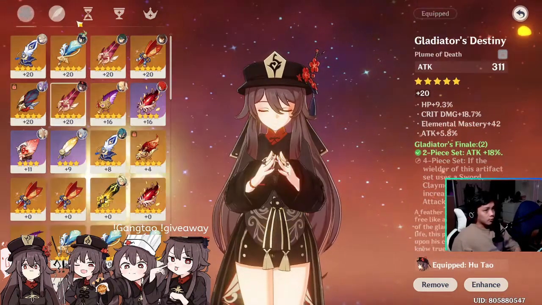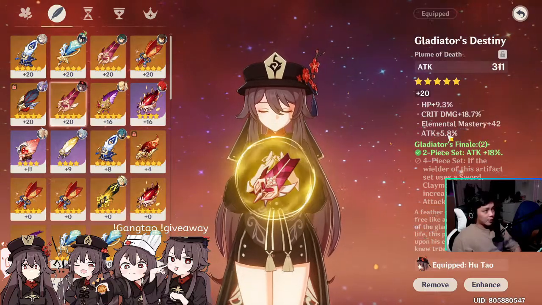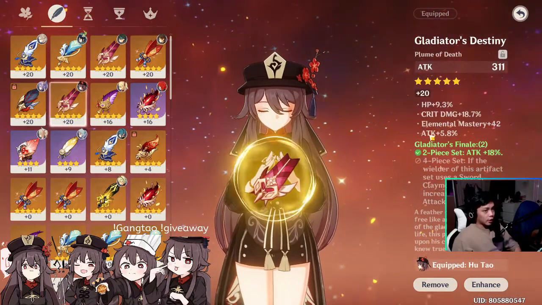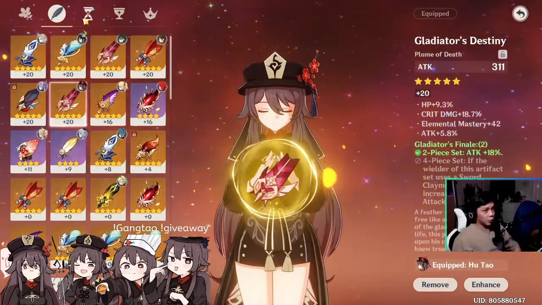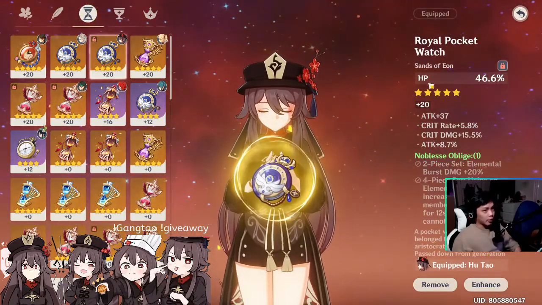Not really good. Critical damage 80%, HP 9.3%. Not good to have attack percentage. You want to get as much HP as possible. Supposedly it would be better to get elemental. You get a critical rate here to be better. So the flower will always be HP, the feather will always be attack, but for the sands you want to go for HP. You don't want to go for attack, you want to go for HP.